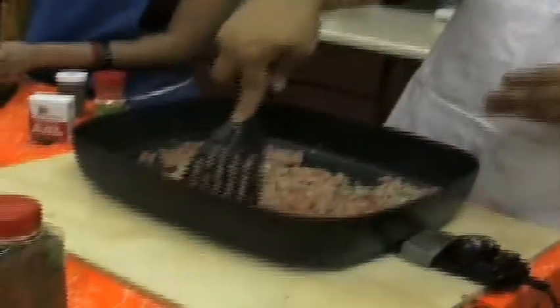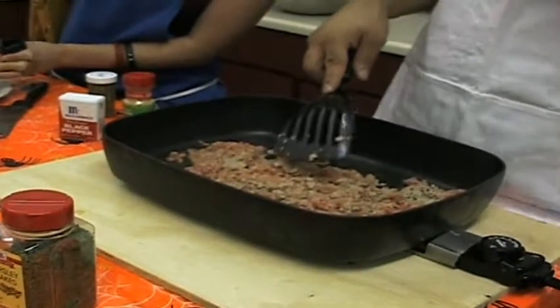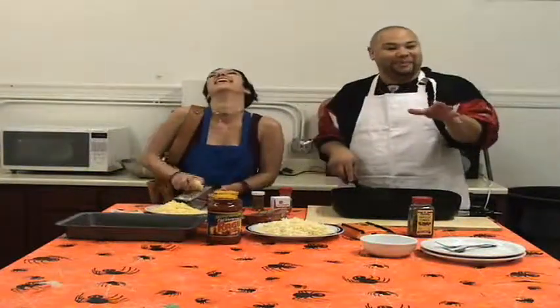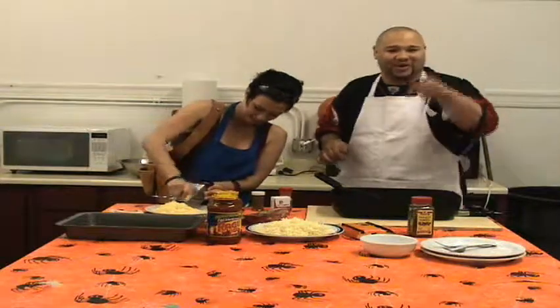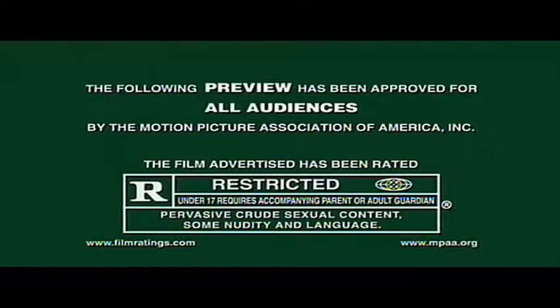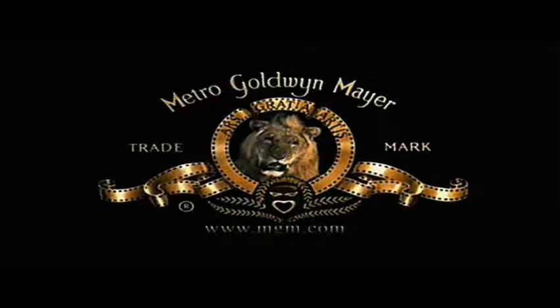Our meat is coming along rather nicely. Now I know why they have pre-prepared dishes in the back, because when we're on film and start cooking this stuff, it takes forever. Well, I forgot the fresh garlic, so I'm going to have to go get that in about two minutes. We're going to go to commercial. Hopefully when you get back, the meat will be done, the cheese will be grated, and we'll be ready to do some more. So don't go away — come back with me.